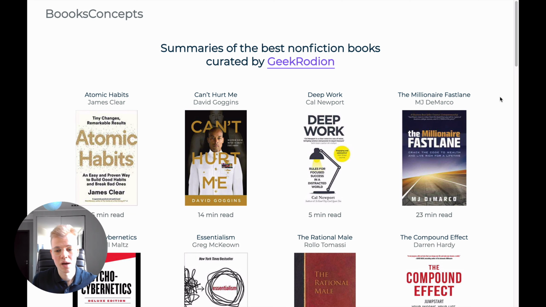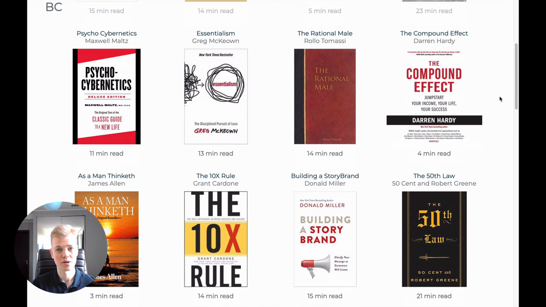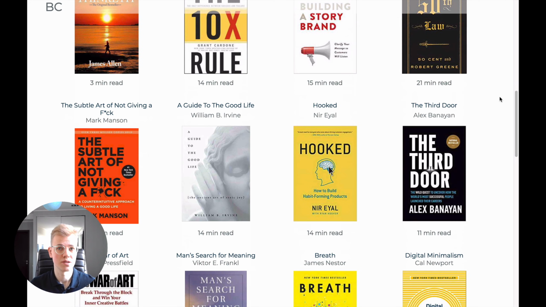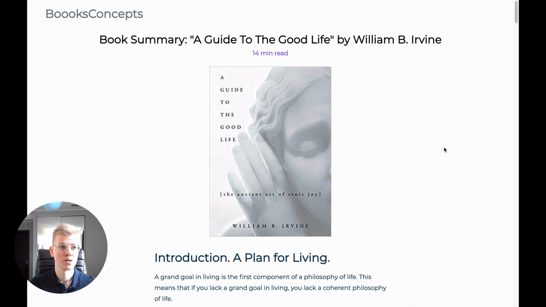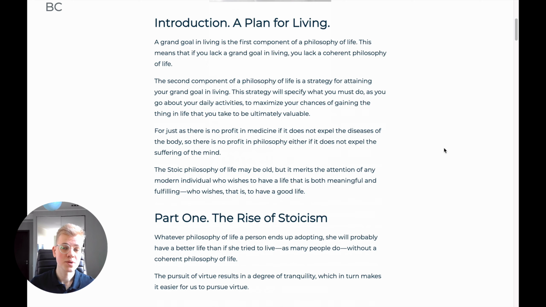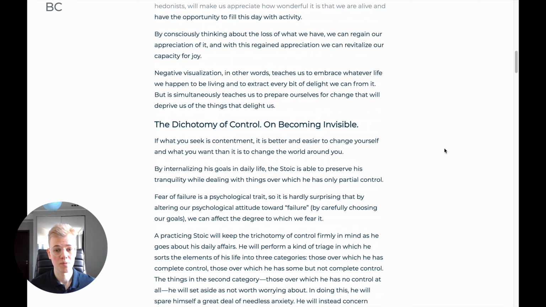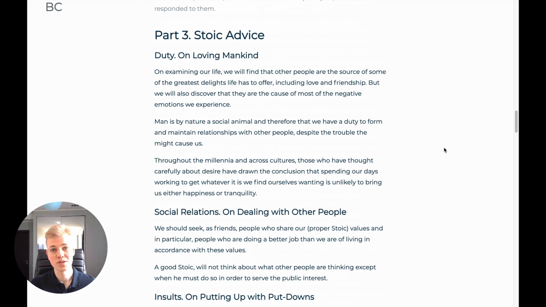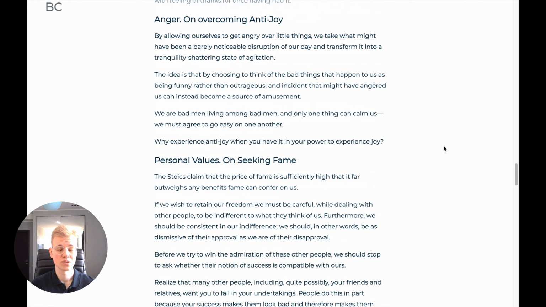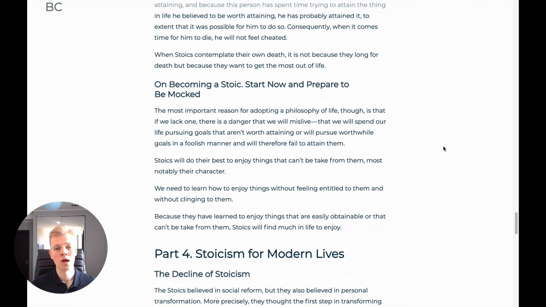Basically, it just highlights a book I've read, and it's not my own content or anything. I take the main parts of the book and squeeze them into a 10 minute read of the most important parts, so that if you listened to an audiobook, you could go to booksconcept.com and read through the main topics of this book. That's why I think it's useful.